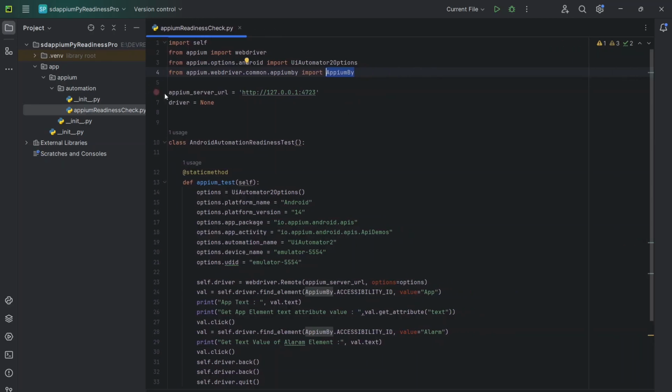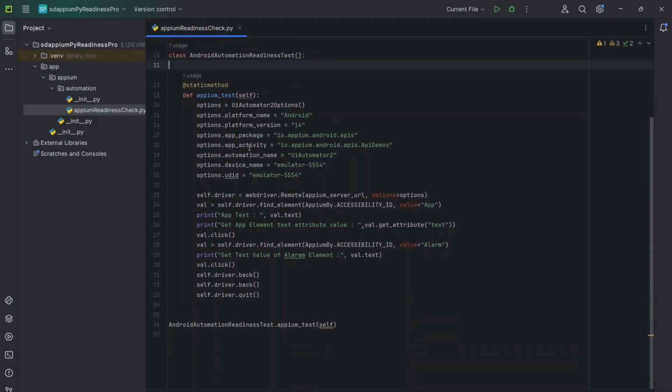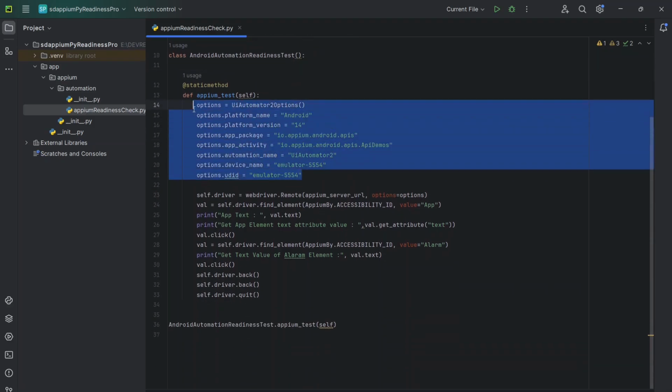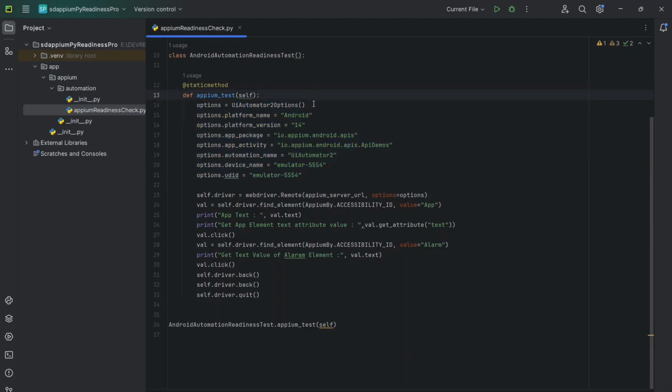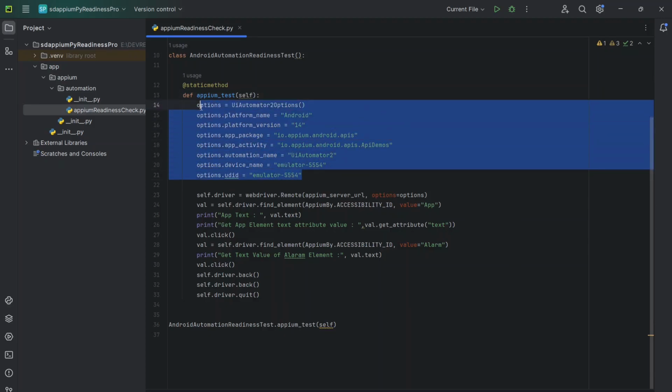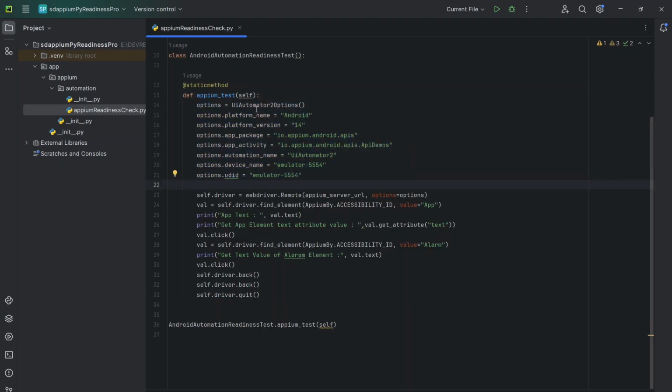Okay, so here we are giving the default URL. We need to give the Appium server URL. And coming to the options, these are the capabilities, like the options that we created in the Java project, right? Similarly, you need to assign them. There is no change, only the syntax is different, from Java to Python, but the values and everything are the same. The options, if you have the same, you can use in JavaScript too, but the way of defining the syntax is different.